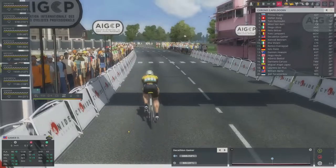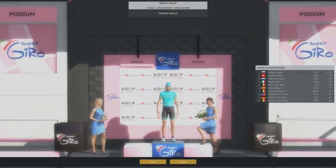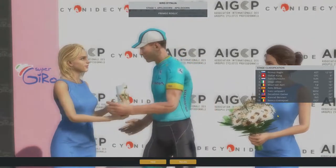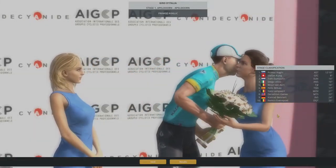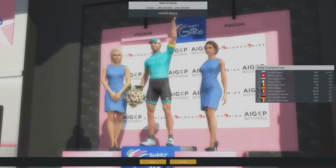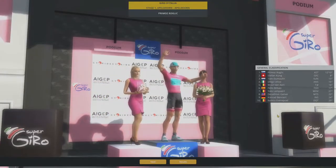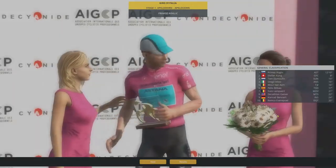We finish eighth — that's good. Roglič takes the stage. That's a top 10, and actually right where I was on the stage favorites list, about ninth. The team gave me a respectable request of a top 15 finish, so I'm hoping they'll follow that pattern through this race — if they're just looking for a GC top 15 or top 10, we should be pretty good.